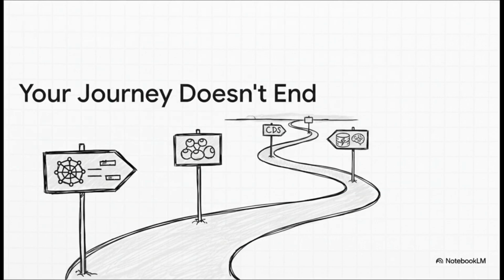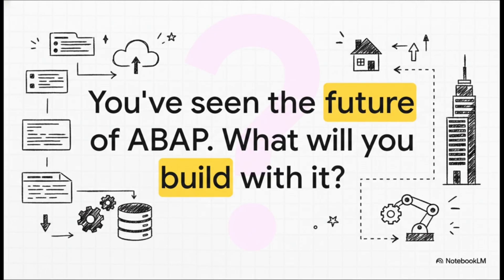And believe it or not, what we've just covered, that's really just the tip of the iceberg. The world of modern ABAP is huge. There are even more advanced features out there to explore, like meshes for relating tables, advanced grouping, and, of course, the really big ones, ABAP Core Data Services and managed database procedures for getting the most out of HANA. Ultimately, this whole evolution is about empowering you, the developer, to build more powerful, more efficient, and truly modern applications on the SAP platform.